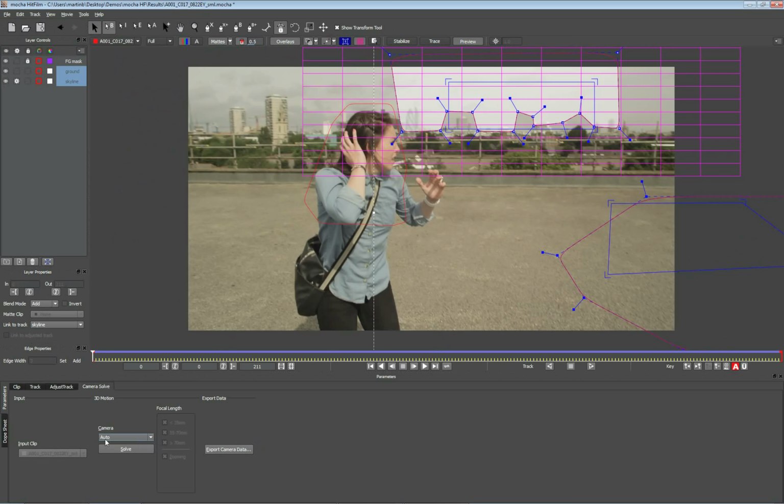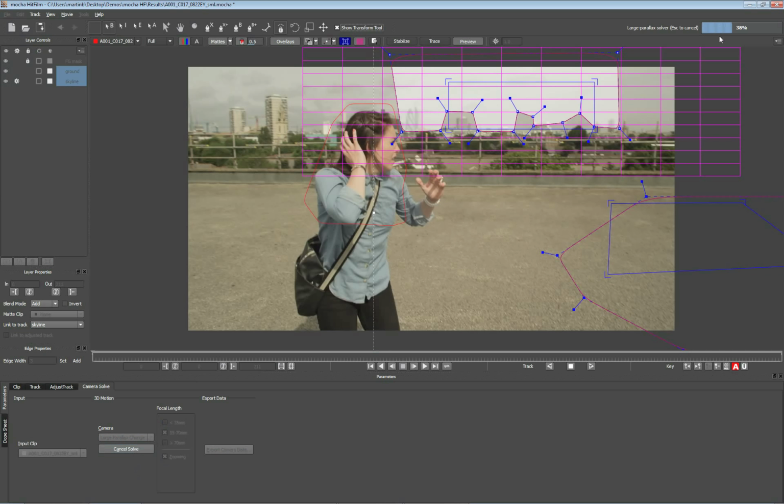Now in camera solver, we can choose auto to let Mocha work out what type of camera solve it is. But if we know the type, it's usually better to actually choose it. So a pan tilt zoom is when you want a locked off camera with only pan, tilt and zoom. Small parallax is when there's a subtle level of movement in the scene, and large parallax is where there's quite a large movement going on. So in this case I'm going to select this because we've got this quite sweeping move around the character. And I'm going to turn on zooming because there's just a little bit of zooming going on there. And then we can click solve.